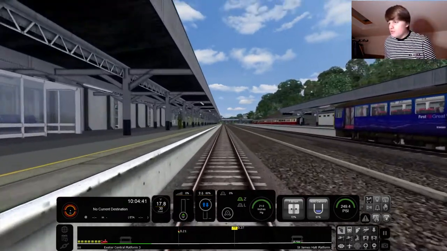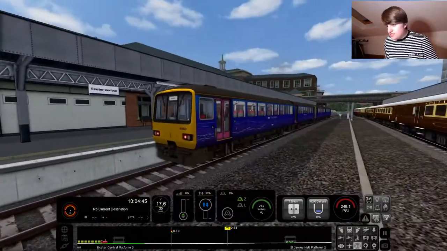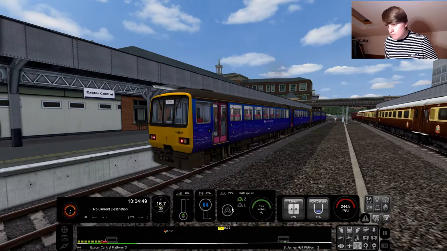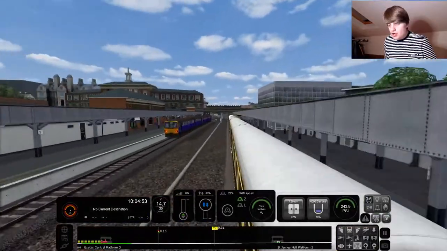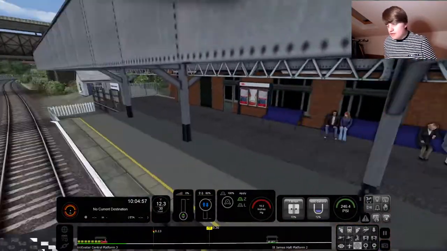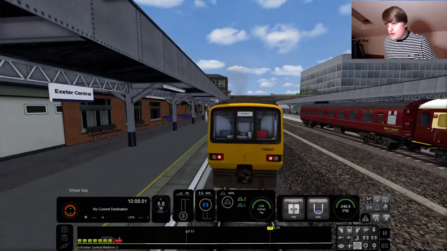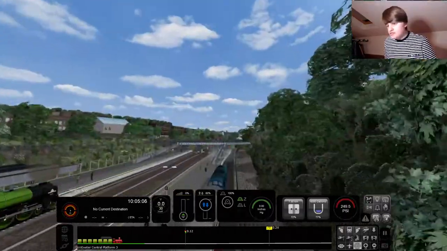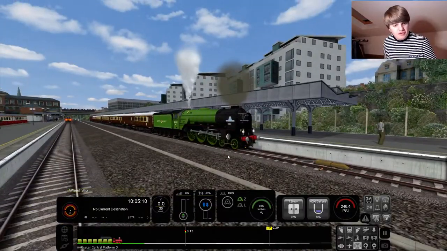Oh, and to the right of me, we have a class, I think, 37 or so. The locomotives that we've seen so far are a 4F, a Class 43, a Class 143, and then a Class 37, and then my locomotive.